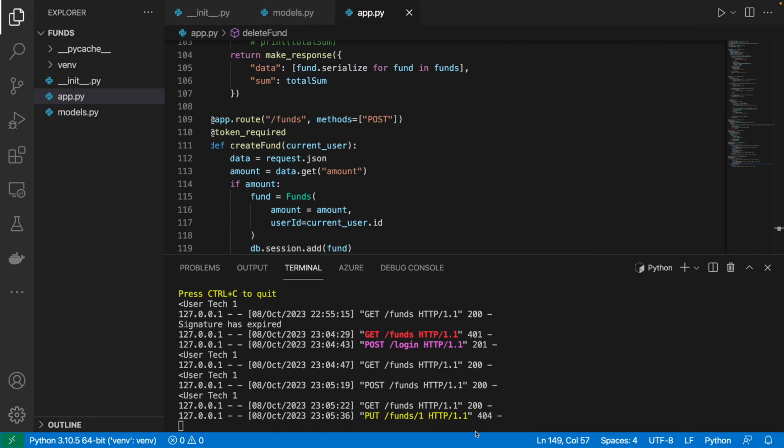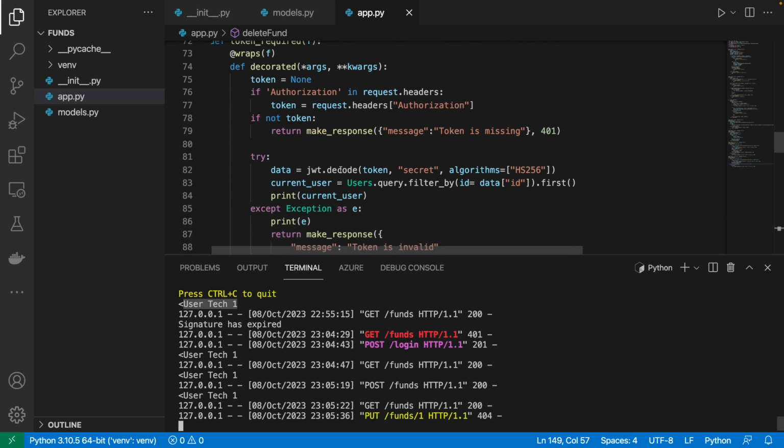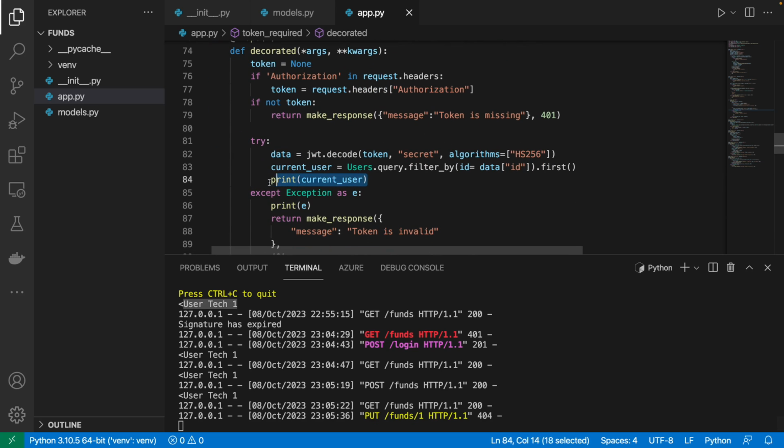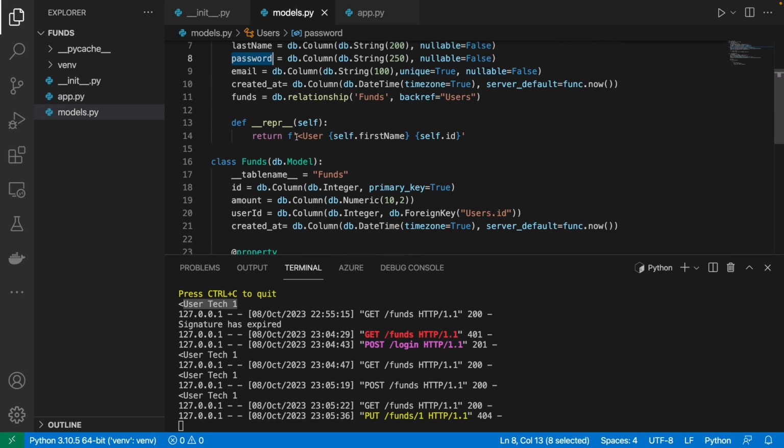Another test is we can see how we formatted the user, because we're printing out the user somewhere. If I go maybe in here, yeah, I am printing out the current user. So we can see that based on the model that we created of user, if we print out the object of a user, it should print out the first name and the ID.